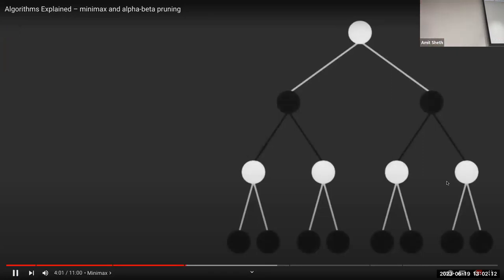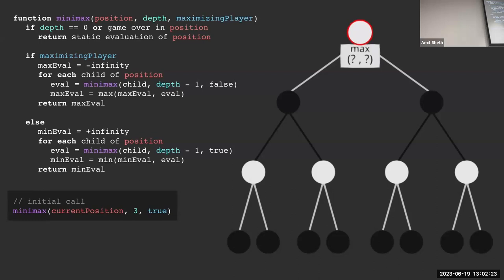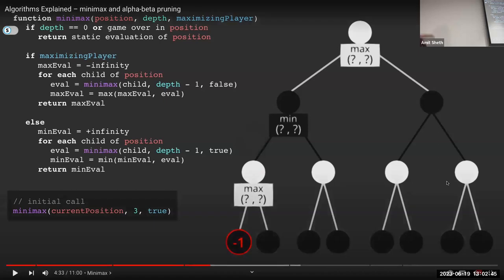Let's step through this example again, this time with the code in front of us. First, though, we'll need an initial call to the minimax algorithm to start things off. Okay, we're at the first position and we want to find the max of the two children. So we call minimax on the first child. It wants to find the min of its two children, so it calls minimax on its first child, which in turn wants to find the max of its two children, so it calls minimax on the first. At this point, though, depth is equal to zero, so minimax returns the static evaluation of that position.